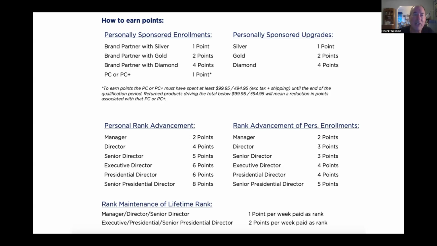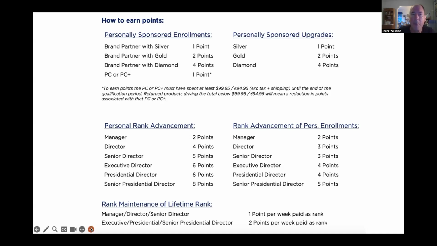Figure out how many you want to bring in silver, how many gold, how many diamond. It's just a goal. But when you write it down, something happens, and all of a sudden people start being attracted to you and you start to fulfill those goals. Focus on it, and personally enroll as many people as you can, because literally that's the key to winning this contest: personal enrollments.